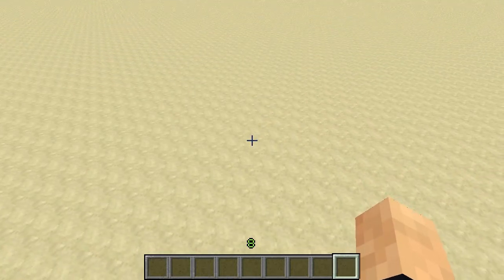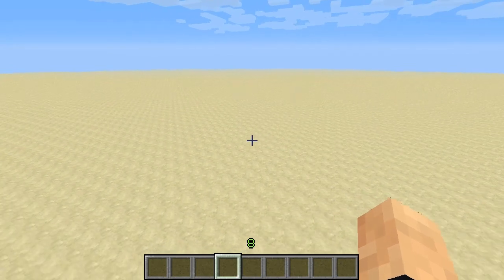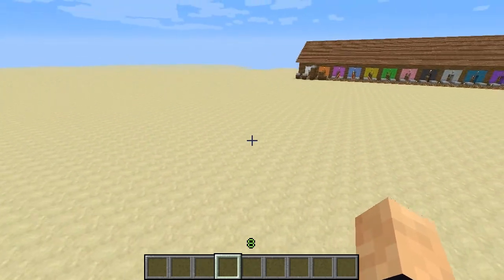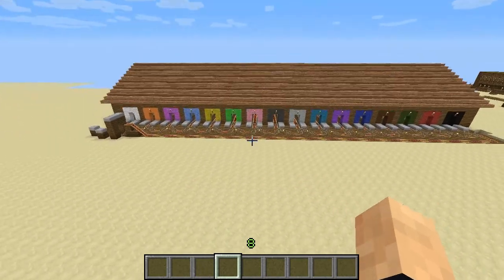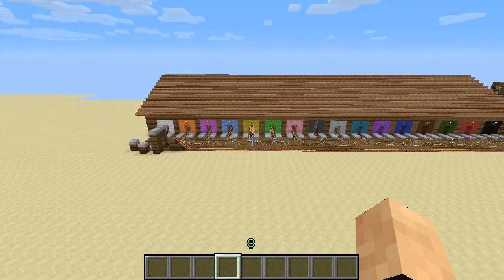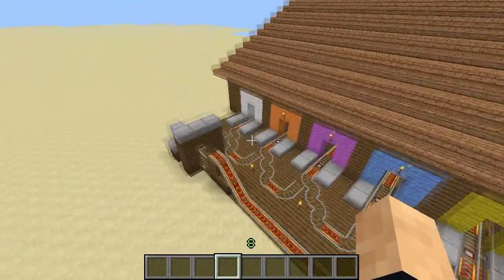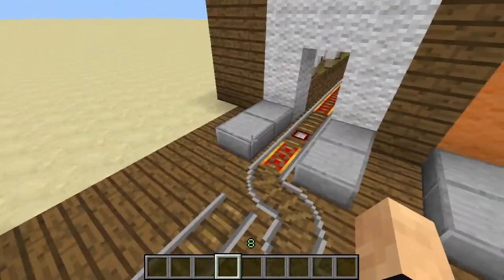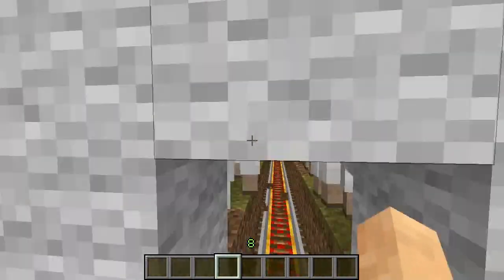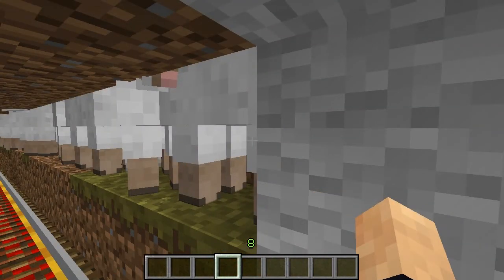So today I haven't made something completely new. I've improved on another design. I've been working on a sheep farm, and the original here that you can see here is by JL2579, and it was designed to have the player in the minecart, and it travels down these lines, and you clip this side of the sheep, and then it turns around, it comes back, and you clip the other side of the sheep.